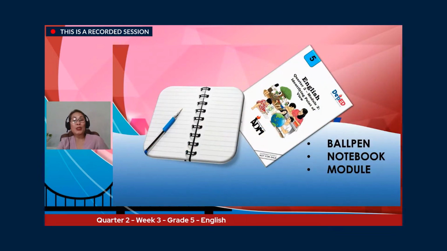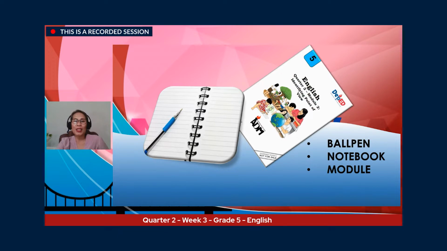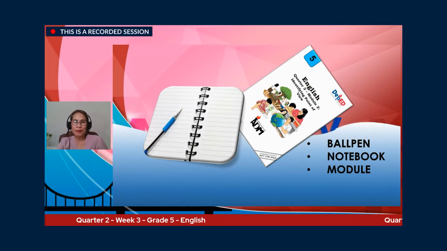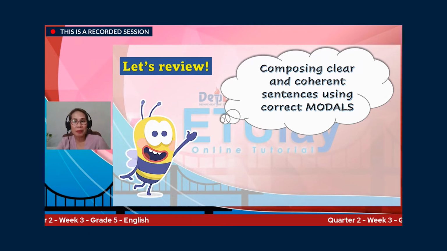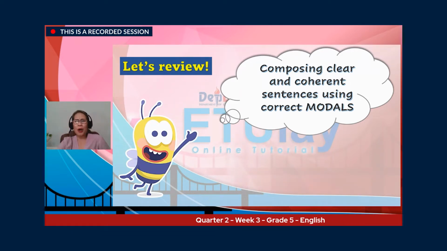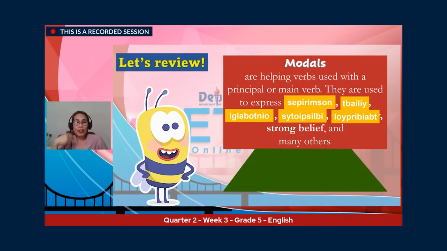All right, my dear students, kindly get your pen, notebook, and English 5 module. Now that you are ready, let us begin and let's start with the review. Last week's lesson was all about composing clear and coherent sentences using correct modals. Let's try to recall by doing the activity on the next slide. So last week's lesson, let's try to have this one, which is modals.